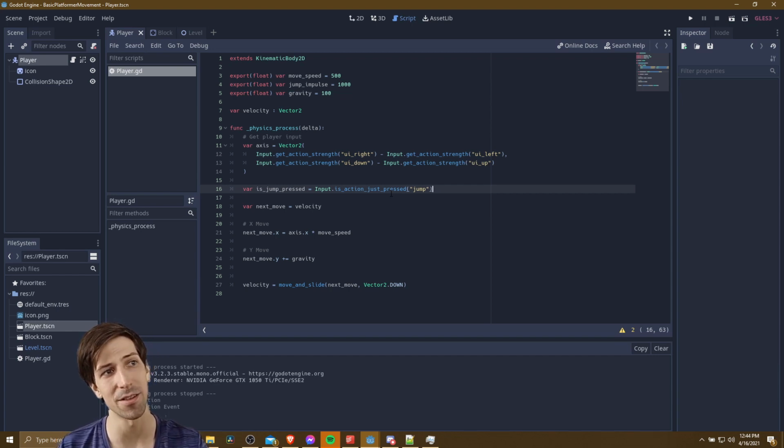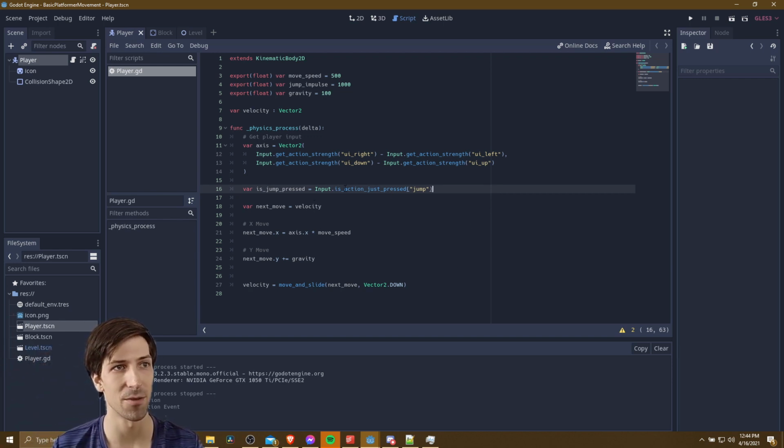This will make it so that when we press jump, it's going to add a one-time impulse rather than holding jump down to continually increasing the speed. Though you could do it that way instead if you prefer. That would be more like a Mario kind of jump where you actually need to keep holding the button down to get the character to move to its maximum height.